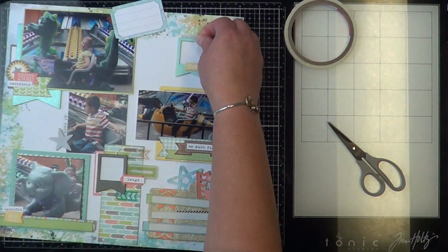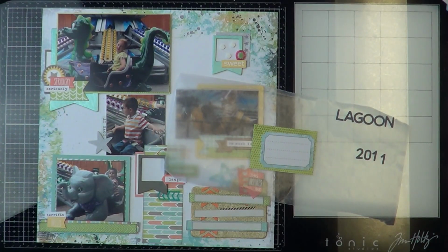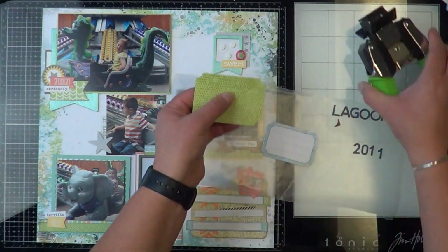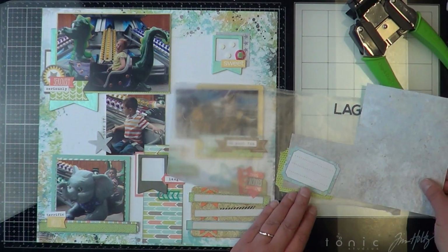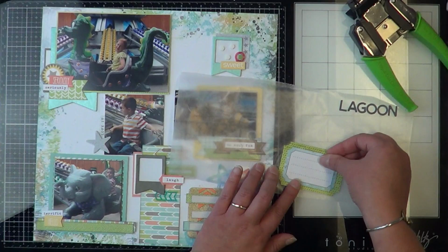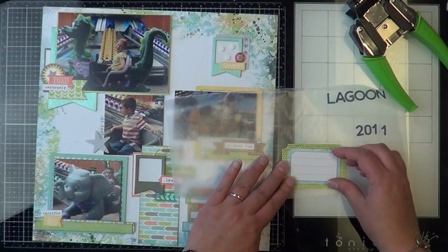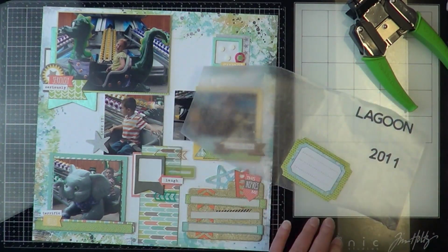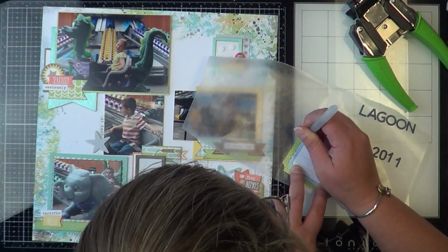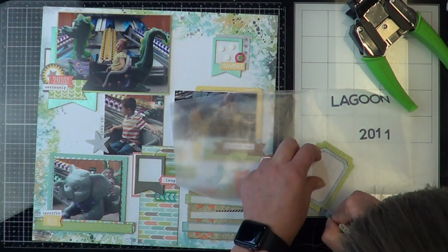Now, I also did not anticipate how large this title is going to be. And so I chopped a whole bunch of this stuff out because I had to go and find a piece of paper like this green piece that I could cut down and get big enough. And now I'm deciding that the label that I'm trying to use kind of gets lost in the green piece. But I had to make the green piece long enough for my lagoon title. If not, the L and the N would have hung over, and they're too weak for them to have hung over by themselves. So they needed support.